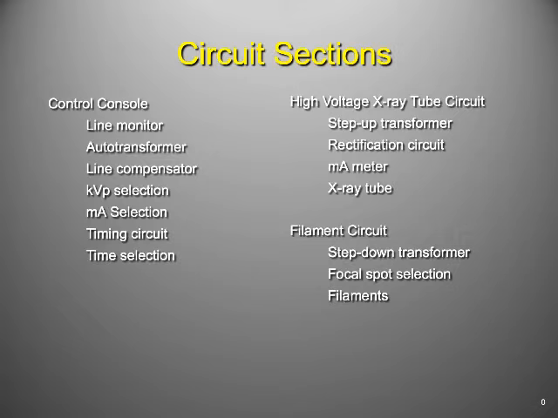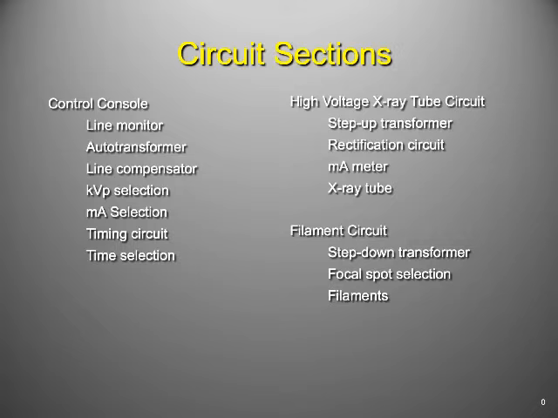Okay? So the control console, it is a low voltage section. It allows me to control the equipment without being significantly electrocuted, right? Within it, I have a line monitor that monitors the amount of electricity coming into the circuit. That runs right into an auto transformer, which has a single winding, and it works off the principle of self-induction. Also related to that is that line compensator that's wired back to the line monitor that allows the machine to compensate for changes in electrical power coming to the machine.